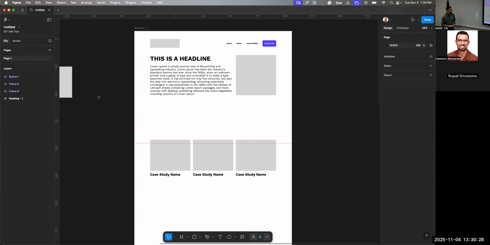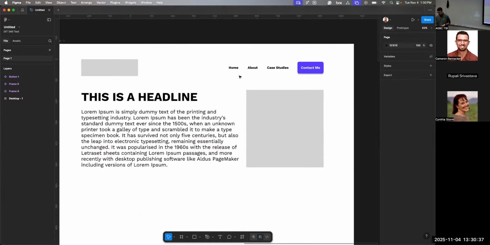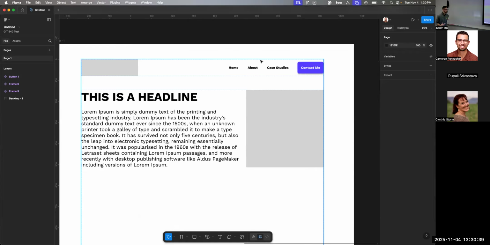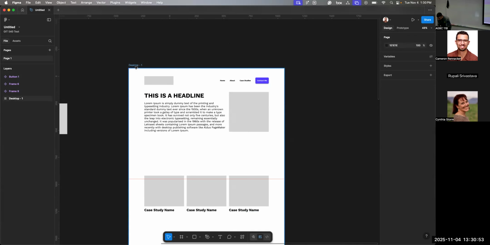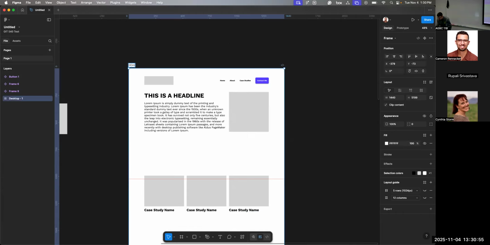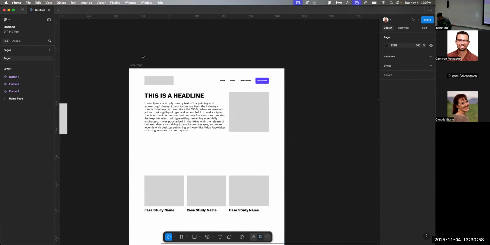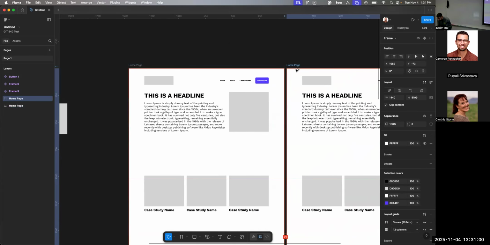So this is what we built late last week. This is a very simple, low fidelity prototype, and we do have some navigation up here. I want to take some time and really walk through prototyping, because the obvious answer is, okay, you might take these individual sections and connect them to individual pages. So let's just build that really quick. We'll say that this is the home page. And then I'm just going to duplicate it.